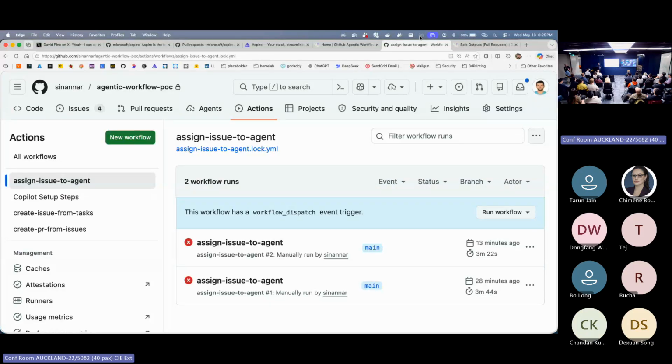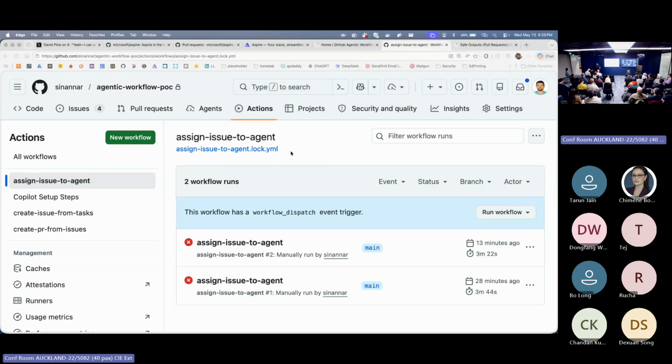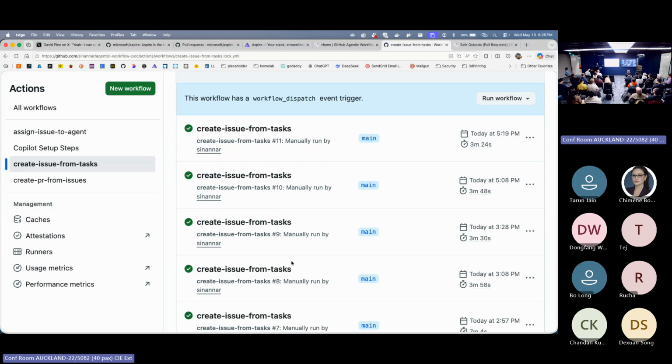What I'm going to do is kill my display link, because wait, I don't need it. So this is the failed one. So this is create issue from task. This works fine, but how did I create this?